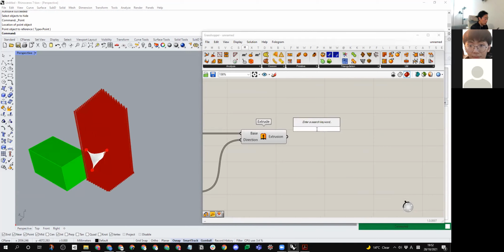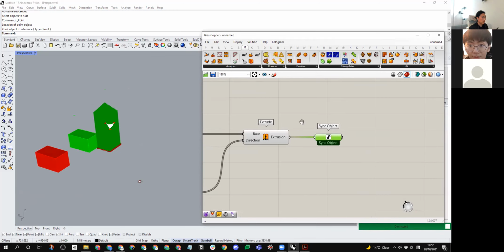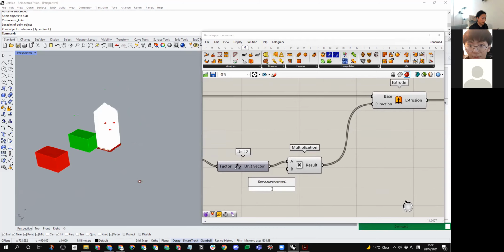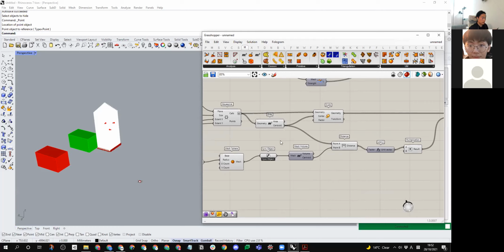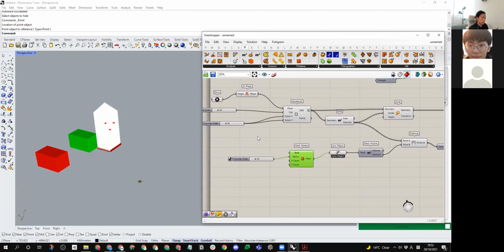Yeah, obviously we need to have sync object. Okay, right off to the goal.